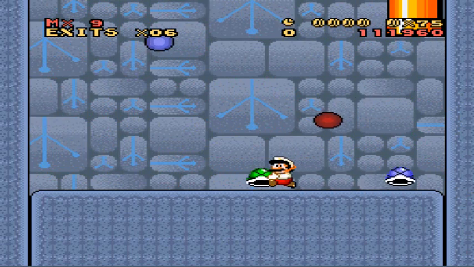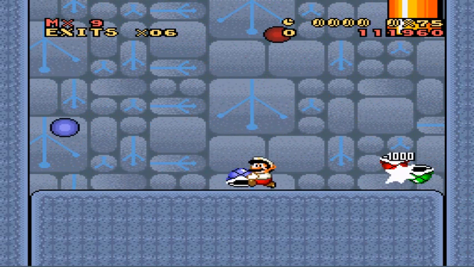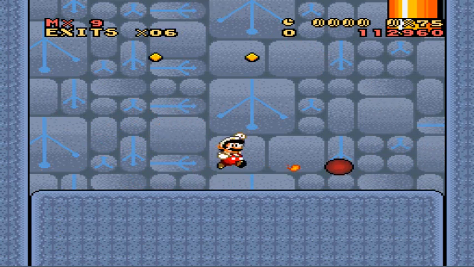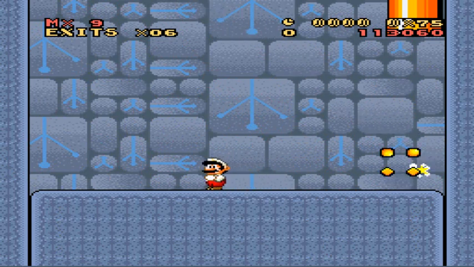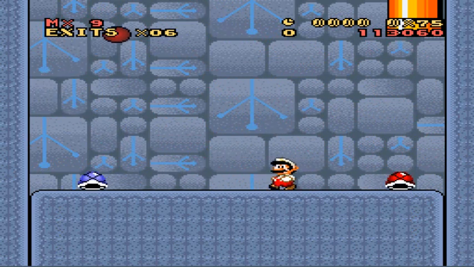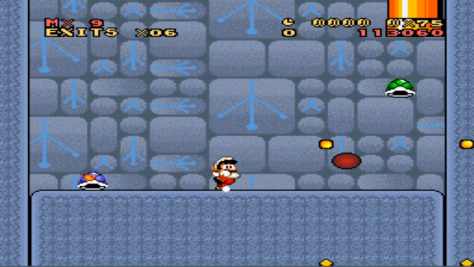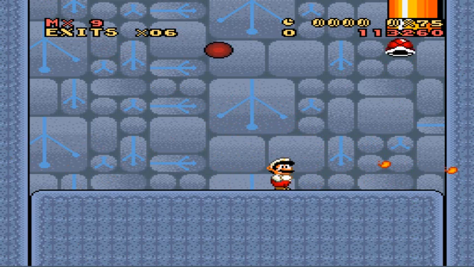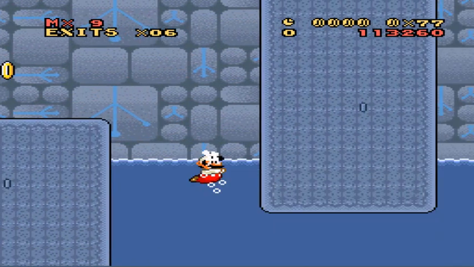Bam. No, I don't want to kill the shell. I want it to... Why am I doing that? Damn it, freaking shell. Go kill yourself. Yes, you hurt yourself. Oh, well, because you're not going to hurt yourself, I'll hurt you for you. There you go. Now you're dead. And I'm free to go up this pipe. Last water coin? Maybe in here?